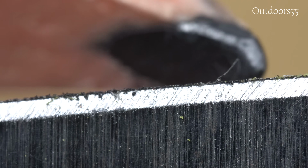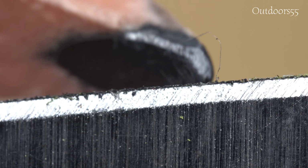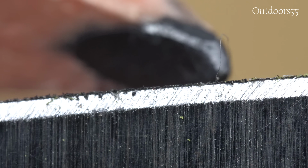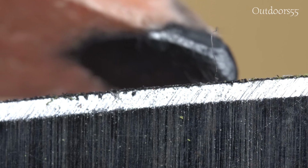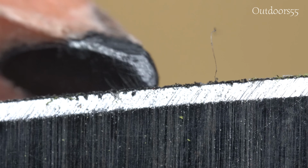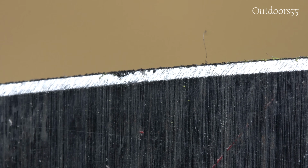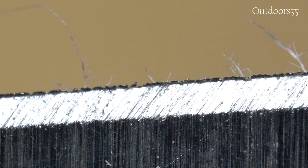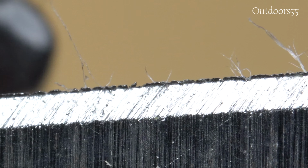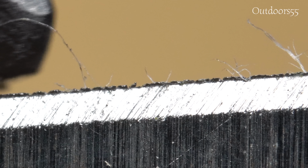If you wipe the knife off, if you have water on it, it'll catch anything and everything that you wipe it on. So one good way to know that you do have a burr is to get out a towel, wipe it across the edge, and you'll see it'll collect a whole bunch of little threads like that. That's just that little tiny piece of metal that's been folded over, catching all those threads and pulling them out. First, let me get a towel here and I'll wipe it off and show you what happens. So you can see when I wipe the towel on it, it picked up all those little threads. So that burr is collecting all those little threads from the paper towel.